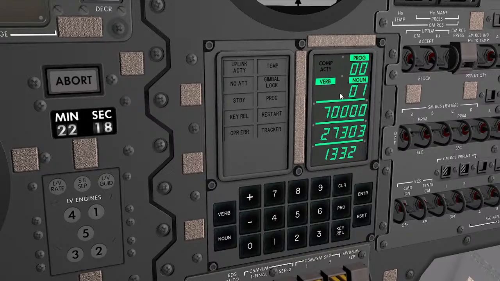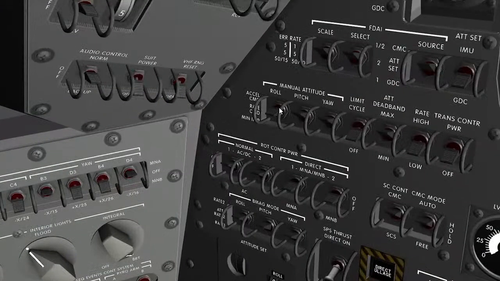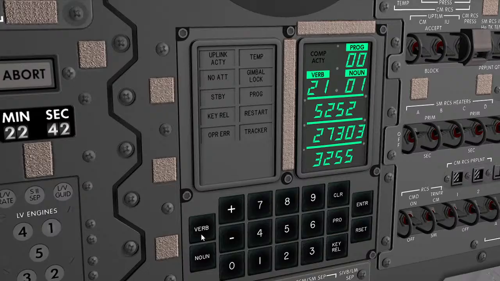So verb 21, noun 01, enter. 3255, enter. 5252, enter. Roll to Excel command, pitch and yaw to rate command. Key with verb 83, enter.